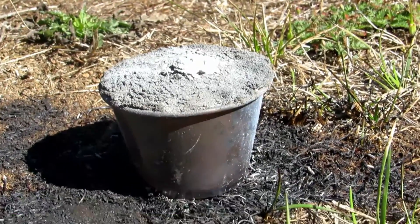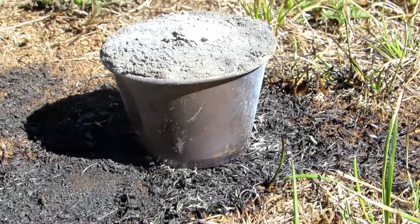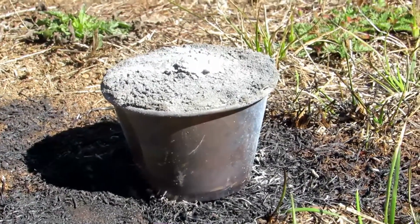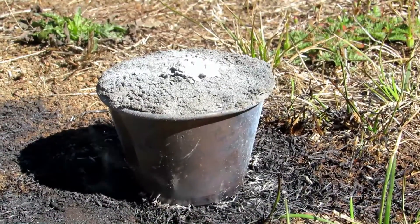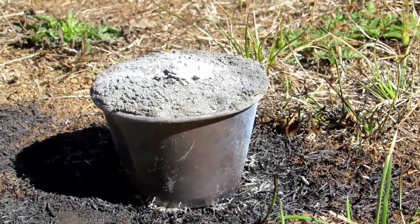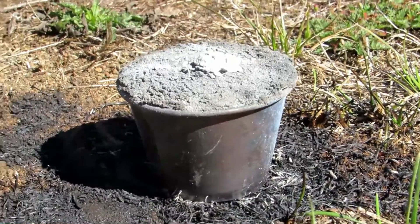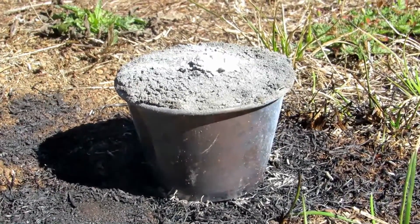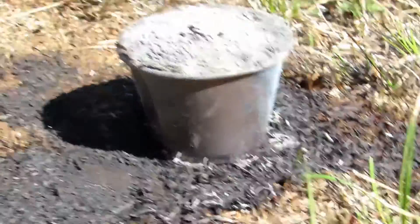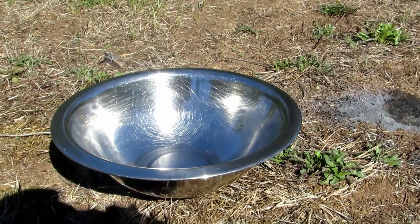About three minutes later, yes — three minutes — the thermite reaction is finally done. It took an extremely long time to propagate through that entire 50-gram reaction mixture. If you added sulfur and a bit more aluminum it would be gone really quickly, probably within 10 seconds. I don't know if we're going to get any large chunks of silicon from this, but I might retry the reaction mixture with some sulfur. It's extremely hot right now, but after about 10 minutes when it's cool enough, we'll put it into a large steel bowl and sift through to see if we got any silicon.